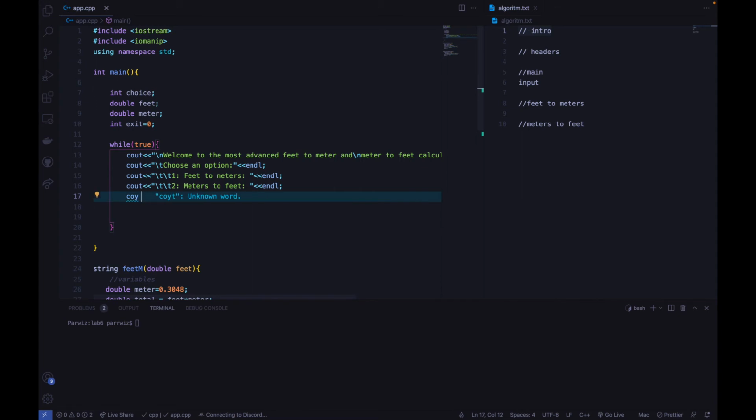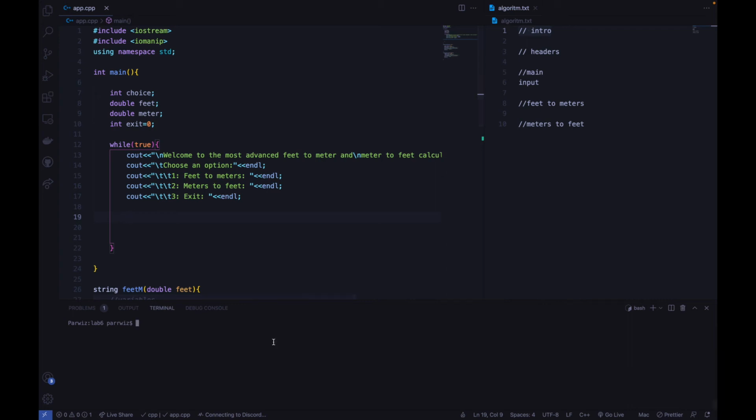And then we'll add another cout statement, 3, and then exit. Well, for exit, I don't think there's a good way. Okay, let's just write it. Okay, this will be our intro. Of course, it's not the most perfect intro, but it works.